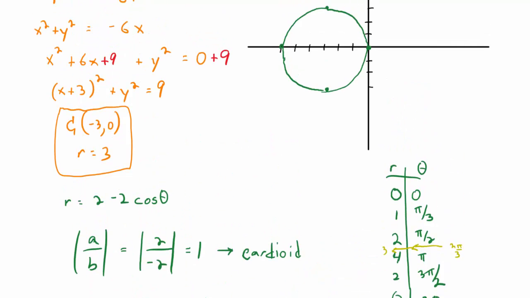Okay. So let's plot these points. Here we go. I'll do this one in red. So 0, 0. Pi over 3, we're out at 1. So at pi over 3, we're out a distance of 1. I'm just going to eyeball it. Pi over 3, 60 degrees, out a distance of 1, maybe something like that. And then at pi over 2, we're at 2. So think of it as an angle. And then at pi, the straight angle, we're way out at 4, a distance of 4. 1, 2, 3, 4 in the direction of pi.